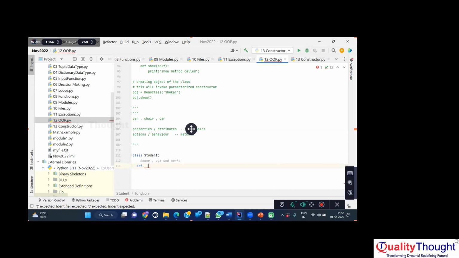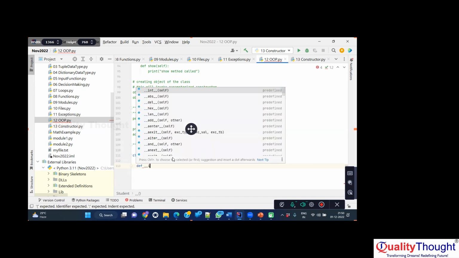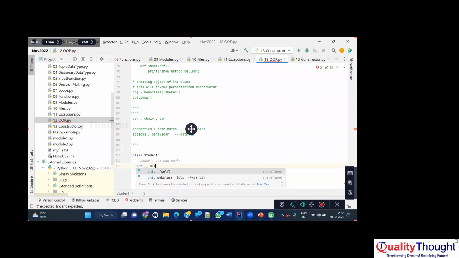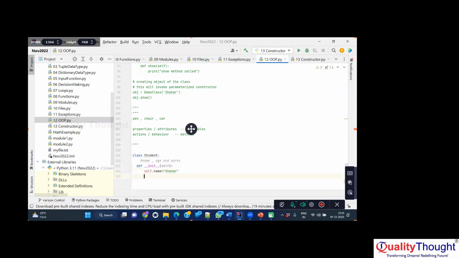So def __init__, and let's take three variables inside this. self.name is equal to Shekhar, self.age is equal to 40, and the next one is self.marks is equal to 90.